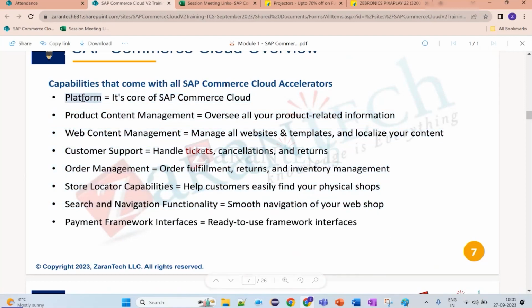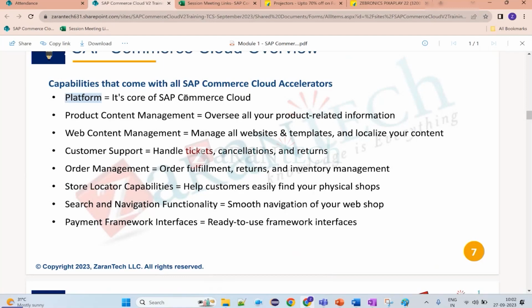When you're talking about the platform, it's an extension here. Extension, just understand, is like a project in Java. Whatever project someone works on in Java, in Hybris we call it an extension. So the platform is basically the core functionality. It contains all the core out-of-the-box functionality. All the activities and functionalities depend on the platform. Whatever is built on SAP Commerce and Hybris is built on top of the platform. This is the first extension.